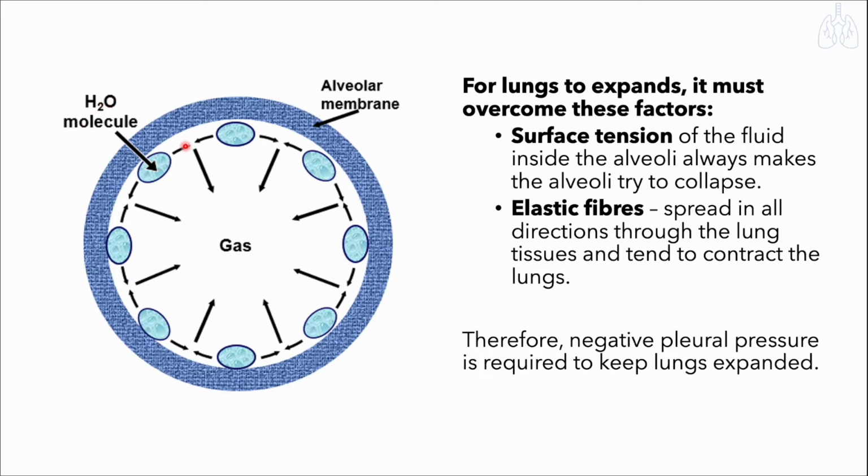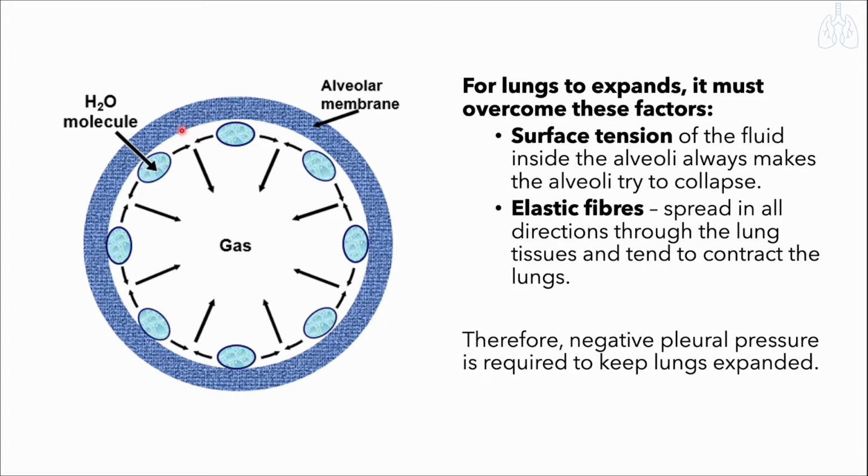Okay, so these water molecules actually tend to attract each other, and it will cause the lungs to collapse. Kalau lungs to collapse, susah tak dia nak besar? So dia susah. Okay, so that's why the intrapleural pressure must be negative. And other than that, it's not only the intrapleural pressure that helps the alveoli to expand. Our lungs, type 2 epithelial cells in the lungs, they actually have a mechanism to overcome the water molecules interaction, by which they will release a surfactant.